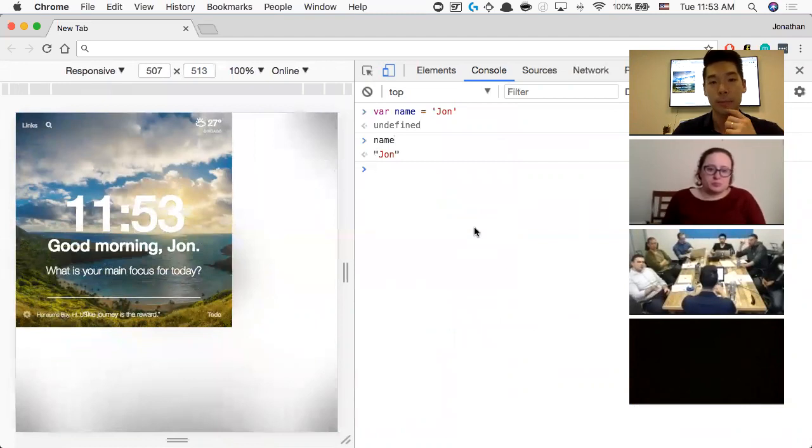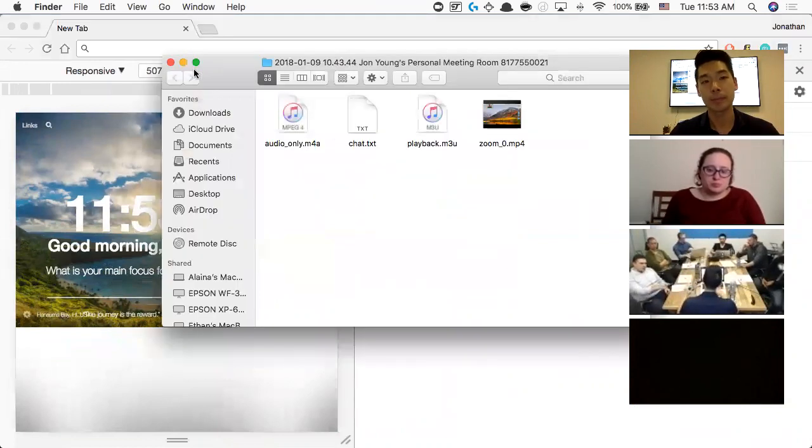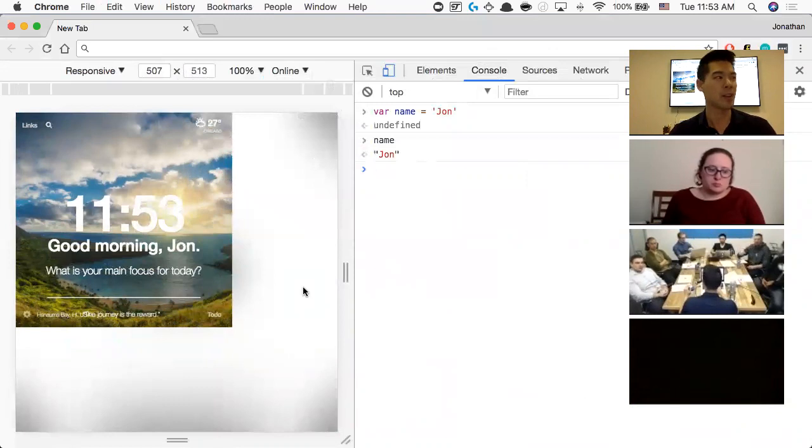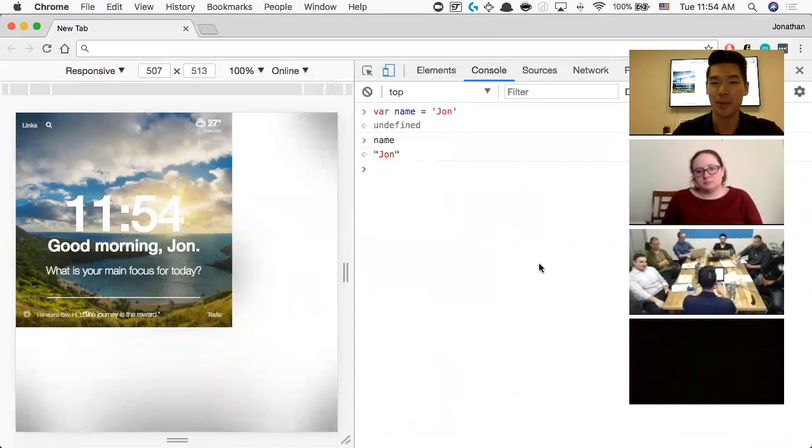Can I ask you something? Sure. The Command I thing that you just did, is that the same as right-clicking and going to inspect? Yep, same thing. I'm just faster on the keyboard than with the mouse. That's all. You can totally right-click and go to inspect element. I do the other one when I have a mouse. I just don't have a mouse right now.